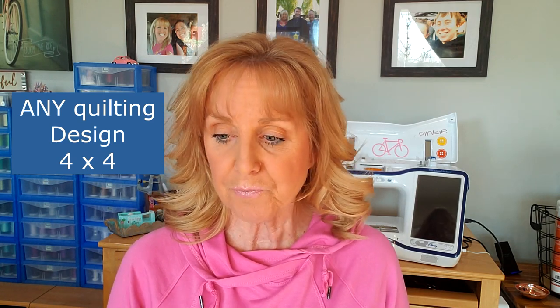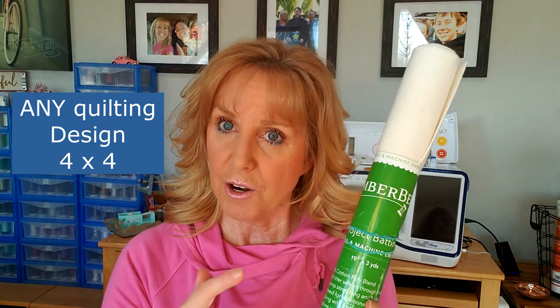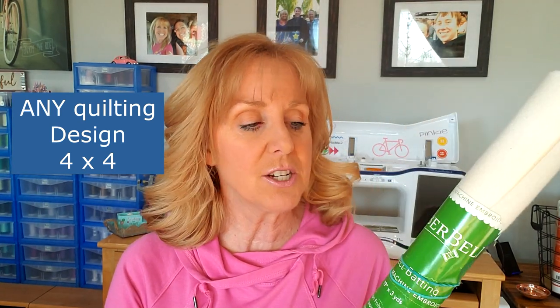But again, if you didn't get the clear blue tiles, you can get any 4x4 quilting design from kimberbell.com. Download it as a direct download from Kimberbell. So as always, I'm using Kimberbell project batting. You want a piece that's 5x5. I'm going to hoop it with my mesh cutaway. And I did choose to back each of my pieces with fusible backing. I think that always tends to come out better for me. So do what works for you.